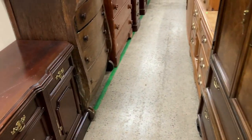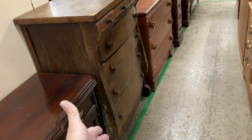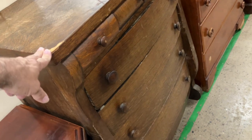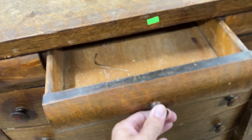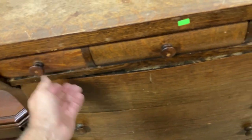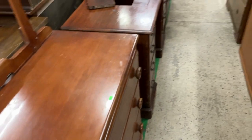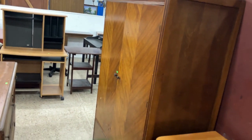And then over here is another piece that's Second Empire, but this is the Second Empire that's popular in the 20s. This dresser right here with the scroll front, and this is oak veneer, and that's in rough shape, but it could be refinished. That's only $25. And again, this type of furniture, this Second Empire became popular again in the early 20s. And that's when that would have been made. And then, of course, a nice Art Deco chiffon robe over here, or wardrobe, depending. We'd have to open it up to see if it has drawers in it or not, with the veneers. And then another dresser here from the mid-1920s, and a drum table over there.